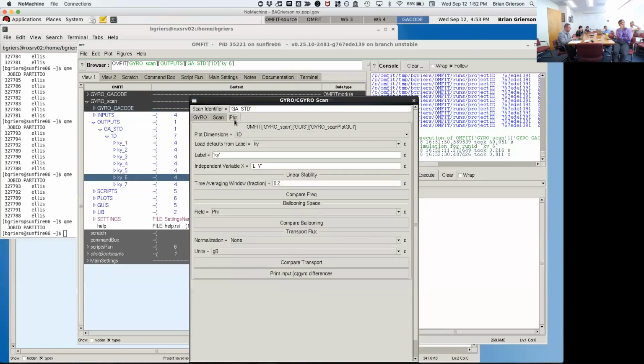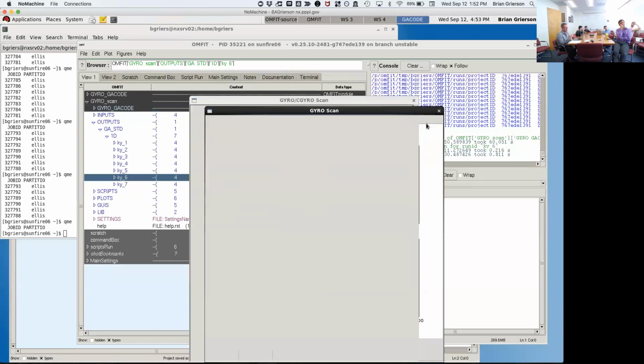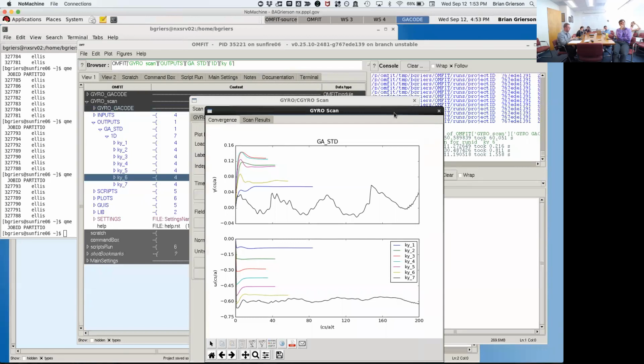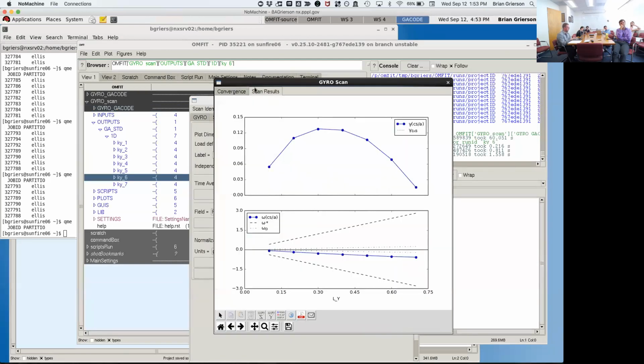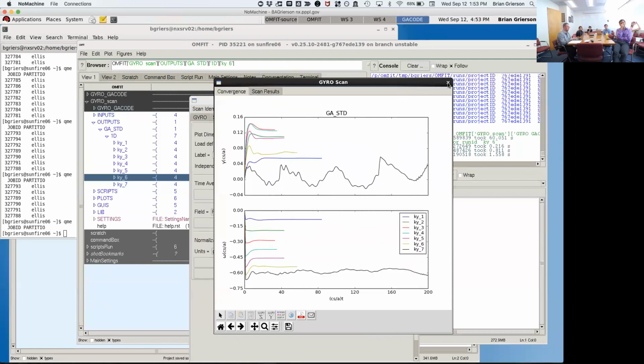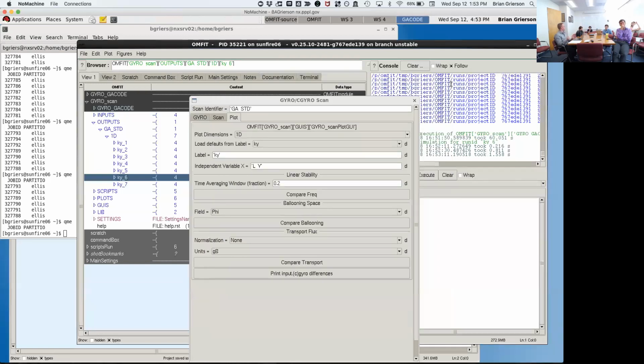And then when I go and plot the scan, and I compare the frequency, whatever work I needed to do to get that run to a level of convergence I was satisfied with, it'll appear with all the other ones. And so you see here the scan results. So this run out here in the end is still not quite converged. Maybe I did go there and intervene and fix that one run without starting from zero again.